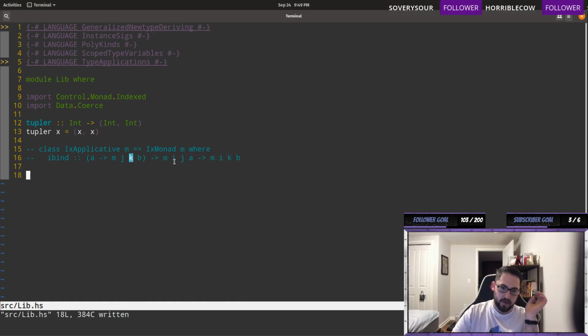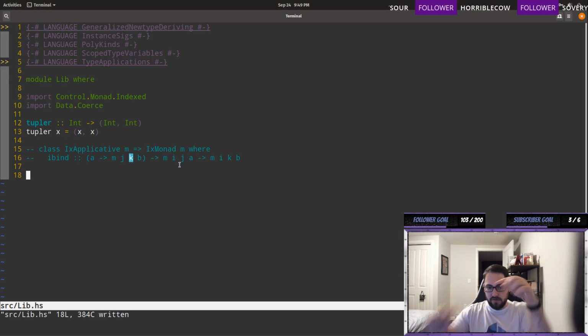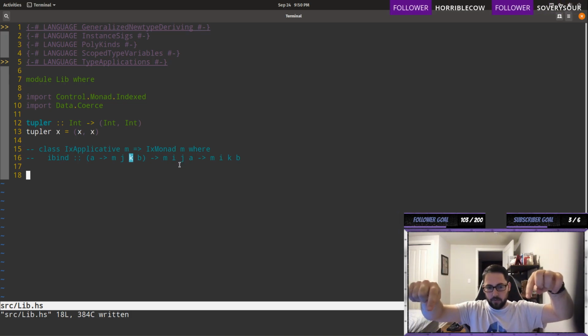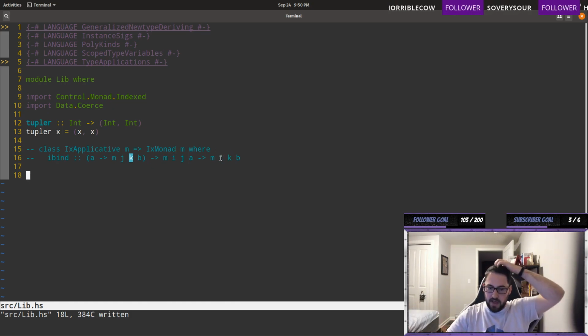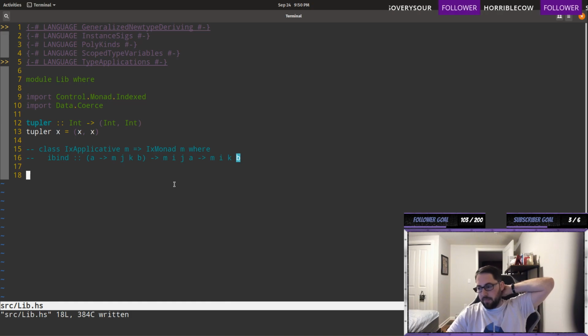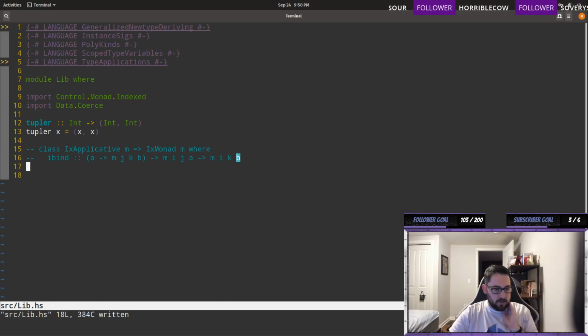So if we start with Mij, we are basically linking the J through to the new action to create a K, and then we end up with an Mik, so the preconditions of I, postconditions of K and B, but we're basically enforcing these things to happen in order. That's what this is doing.